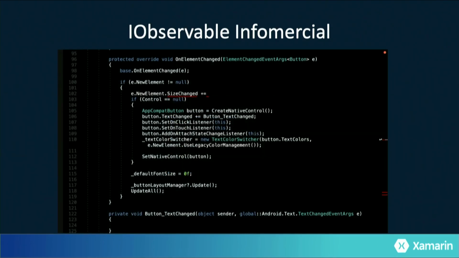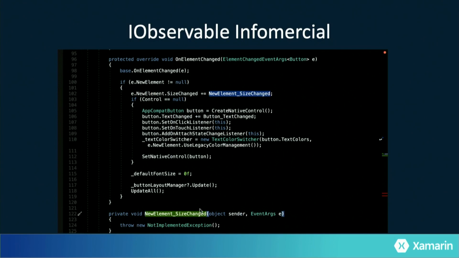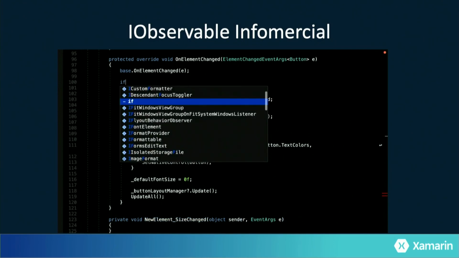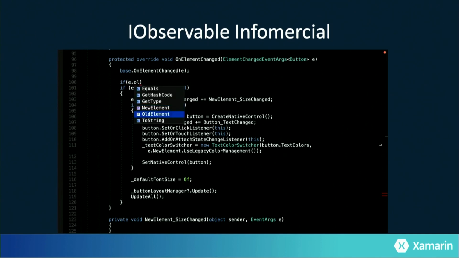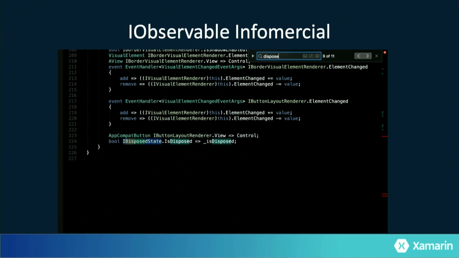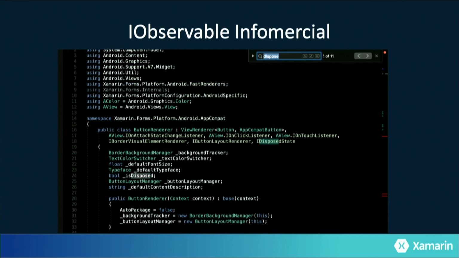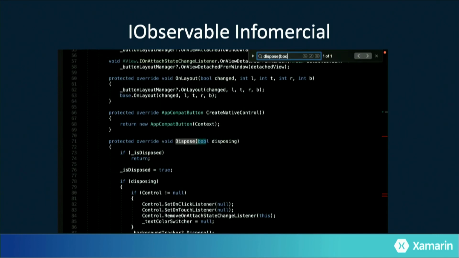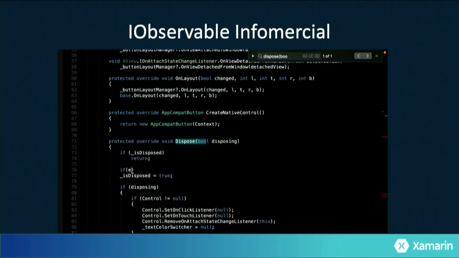And here I'm still talking about events. This is what I call my IObservable infomercial, where you do something crazy and you're like, oh my god, it's so terrible. It's not that bad. But here I'm kind of indicating all the stuff. This is in Xamarin Forms, when you're wiring up to an event. So, you wire up to the event. You have to find, OK, where's my dispose aspect? OK, it's down here. I have to make sure to dispose from the event.